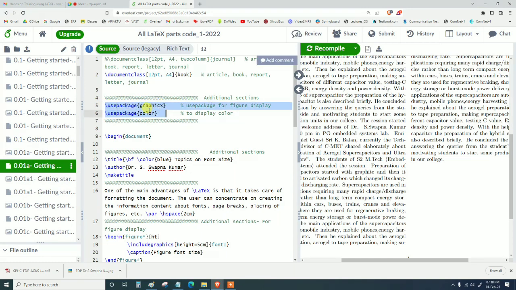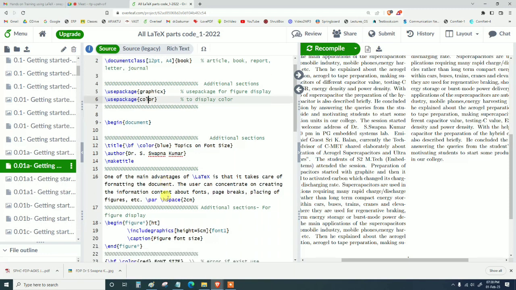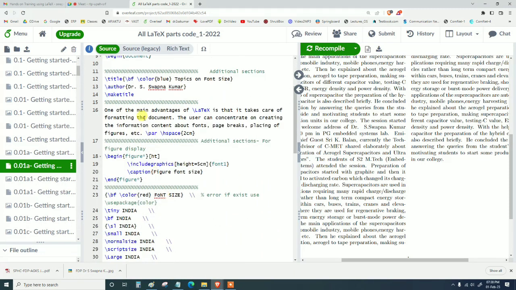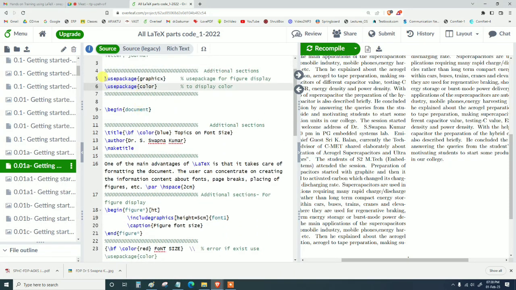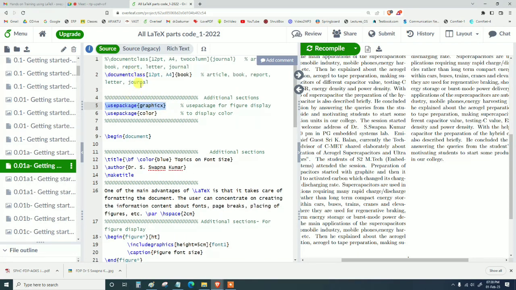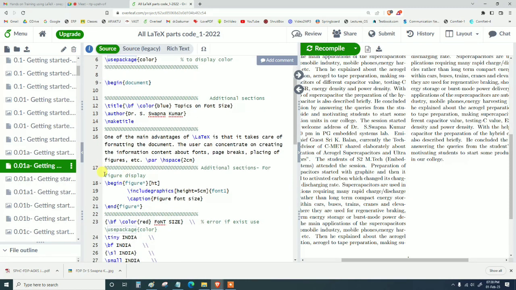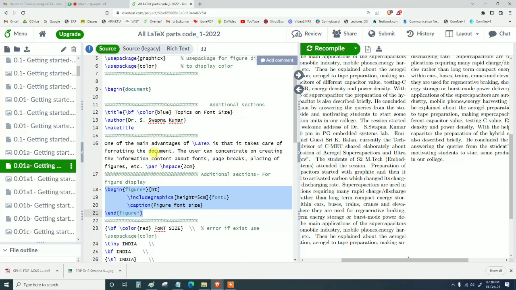In the graphics, you just see this command is given immediately after document class. This is not put after begin document, but before begin document. And this command is executing in this area.